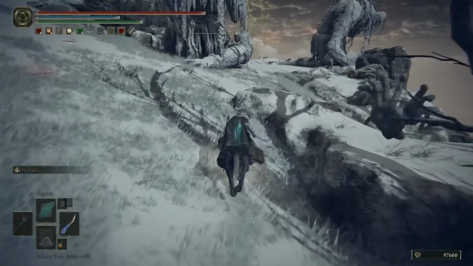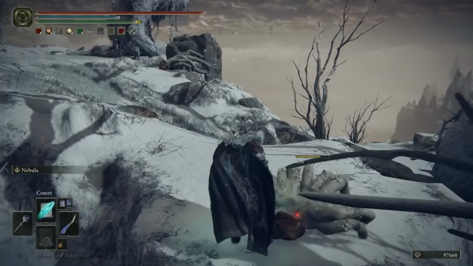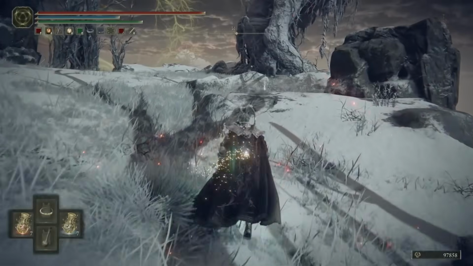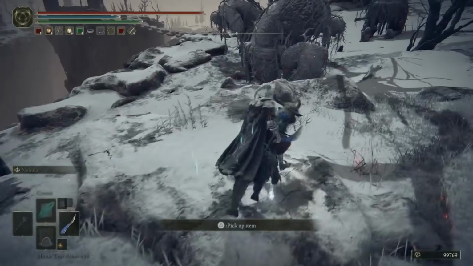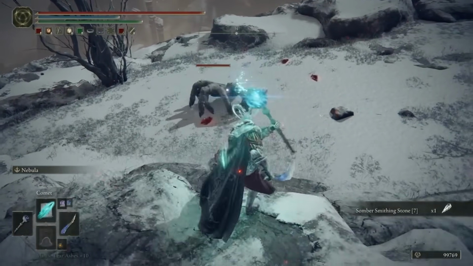Also, yay, the finger creepers are back, just what I always wanted. So I'm going to be avoiding the majority of the enemies for the next part of this video. However, by killing this big boy here, you do get a Somber Smithing Stone 7 the first time you kill him. So I advise trying to kill each of the big ones at least once if you do need some Somber Smithing Stones.